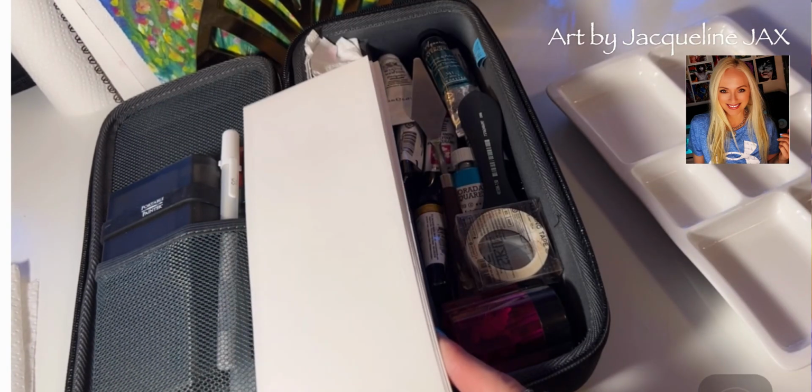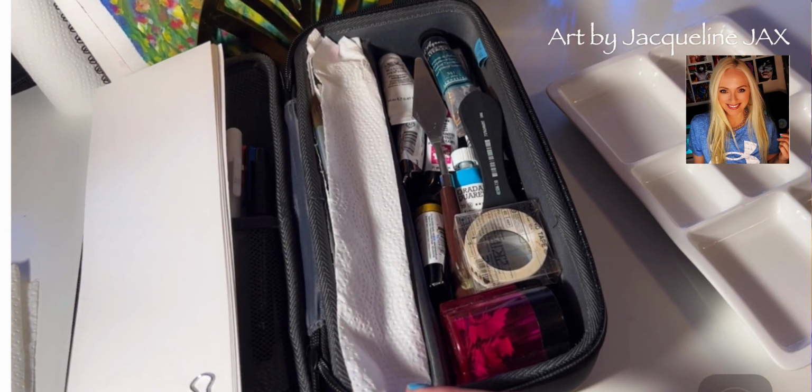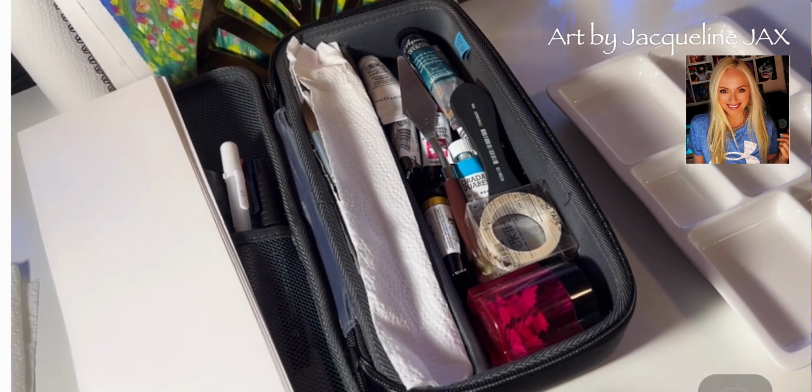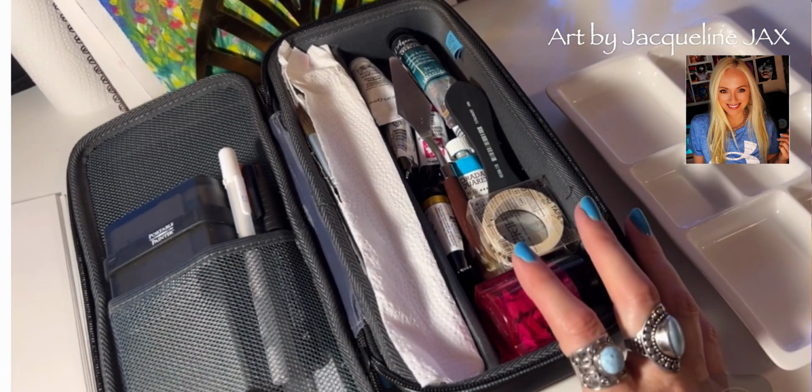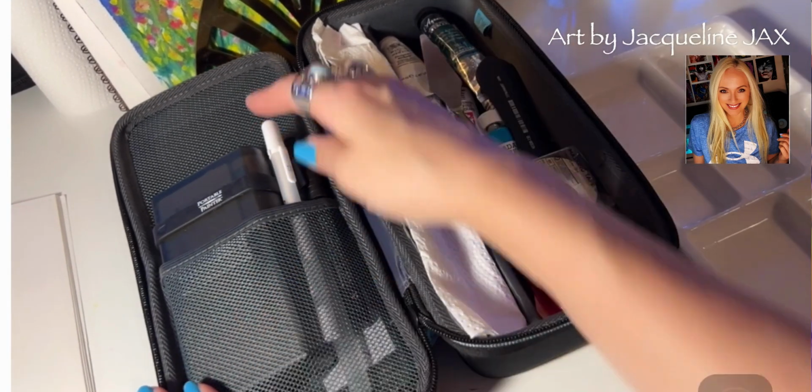So I personally cut these, and I've got them just in the right size to go in here, which is almost 3 inches by the length. This is so cool, right? This is just awesome, right? Let's go to this side first.